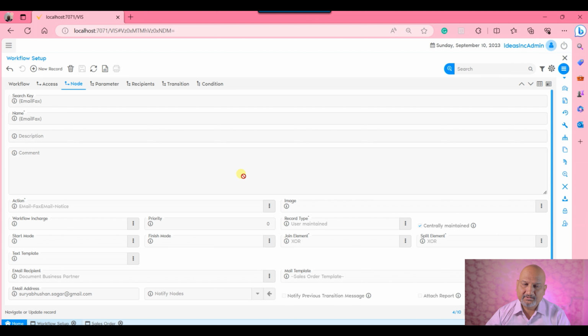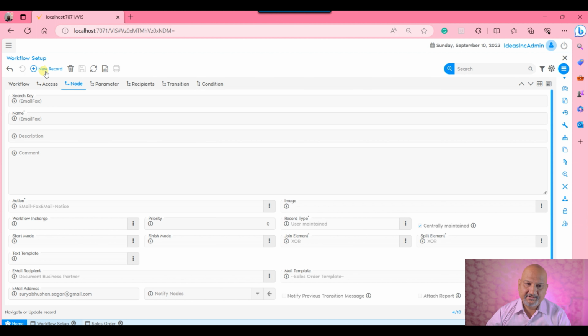But if you want to configure 2 tenants in one database, and you want it to work in one tenant or one client in a different manner, while in the other tenant and other client it will work in a different way, in such a case, we would generate our approval nodes at this particular place, and thereafter you would be able to make the changes, and that is specific to the tenant.